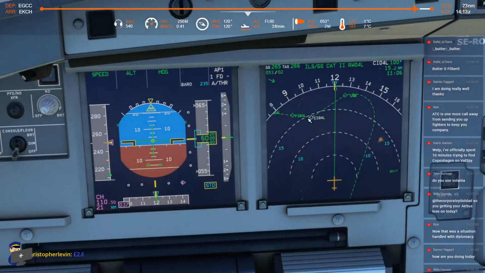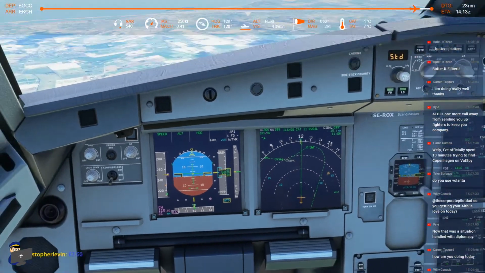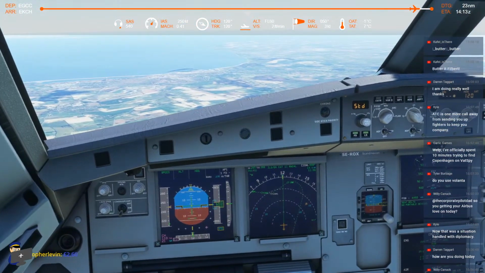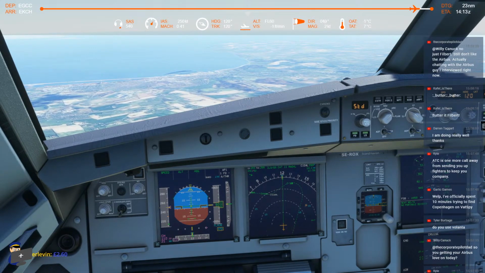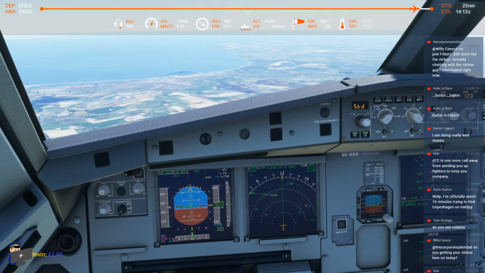So as we can see here, this is our final approach course. We've got 15 miles or so until we intercept it. There's really no reason to stay at 6,000, I don't think, so we'll head down to 3,000 now.